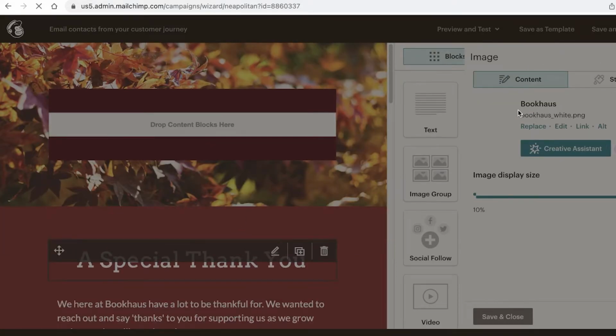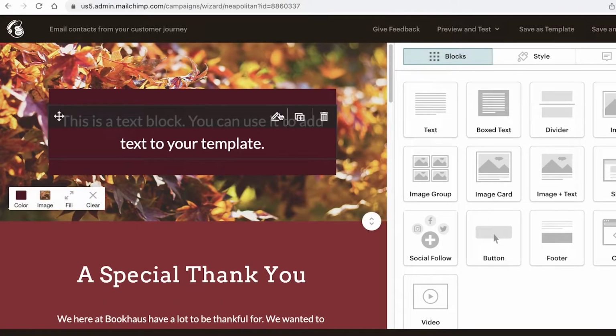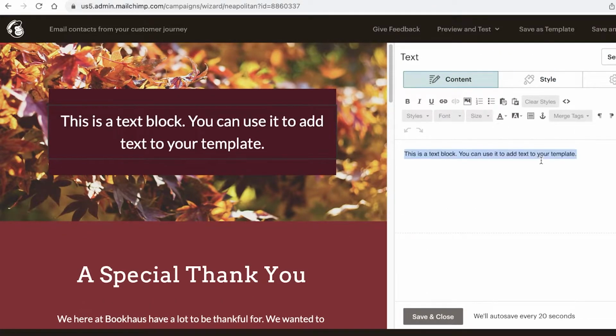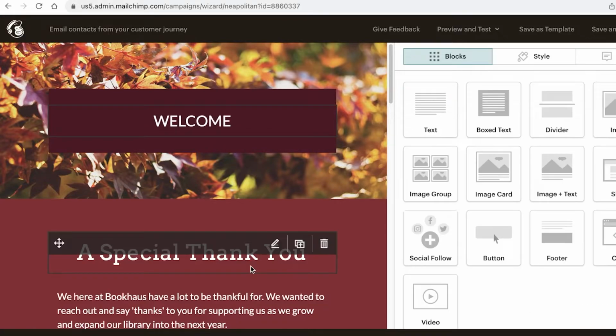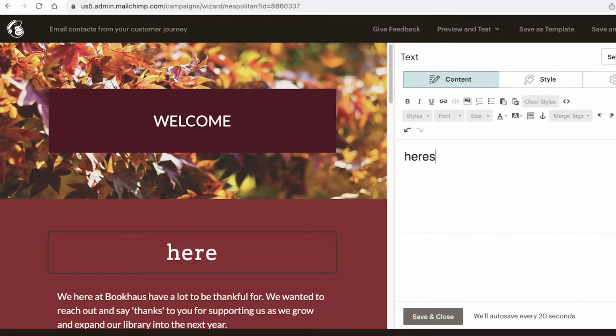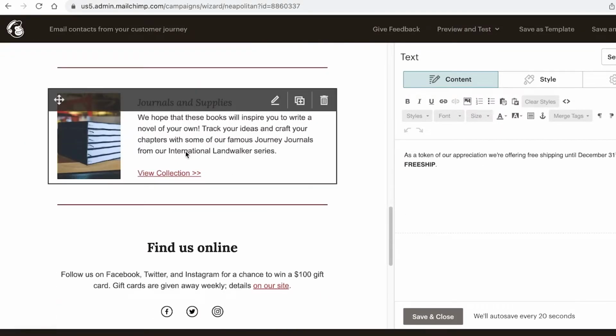Once you delete something, you can add a different content block. I'm just going to add a text block over here and enter my own text. On the right, you have your editing tools, and on the left, you have your preview. I'm just going to add welcome, and then I'm going to edit this text. Here's a 10% discount. Over here, you can add your own text and all that.